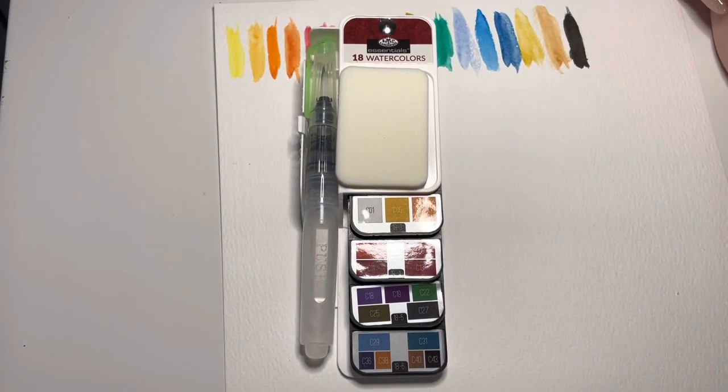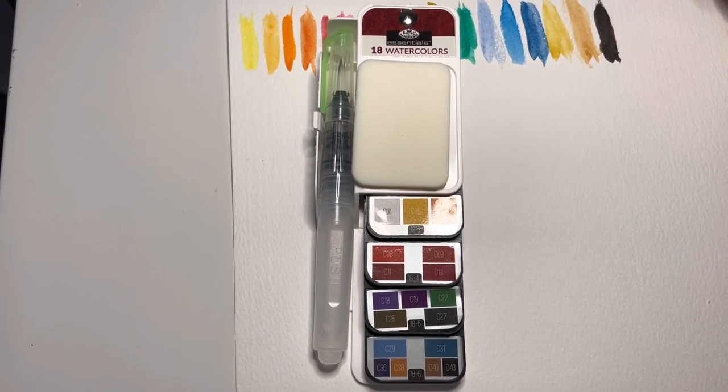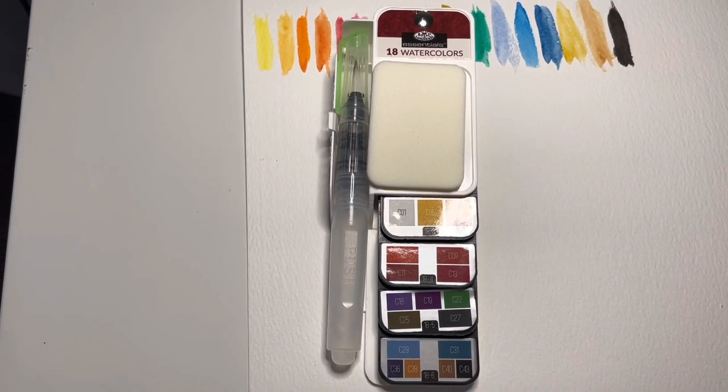I don't travel a lot with watercolors unless I'm going to an Embrace Grace meetup. Don't mind my kids in the background. But that's the only time that I would really use watercolor, is to go to a meetup.